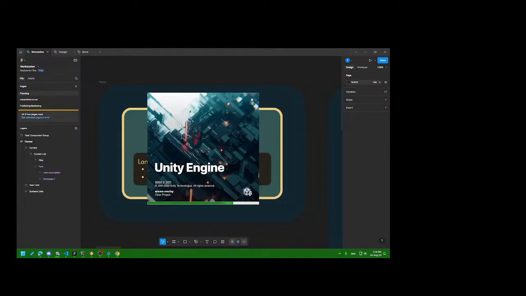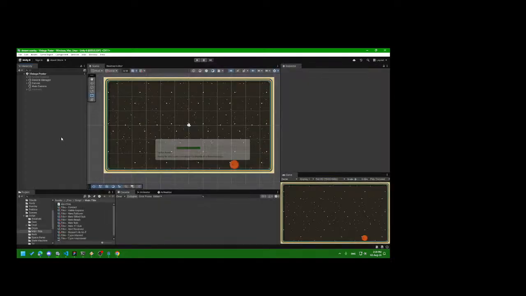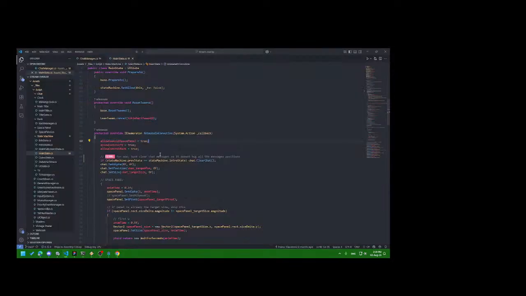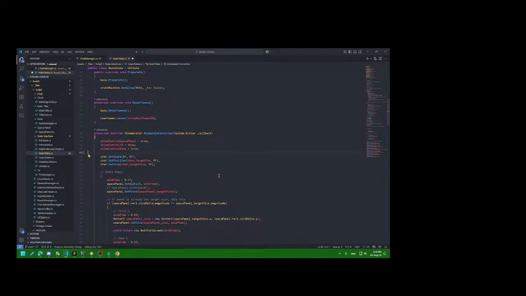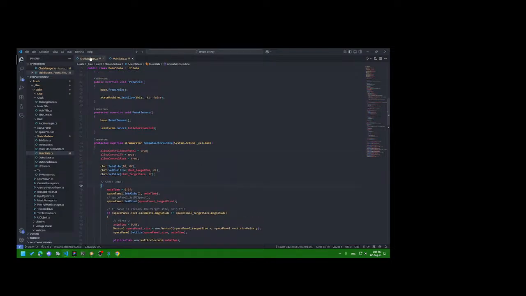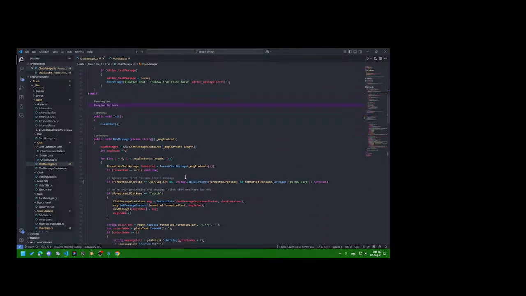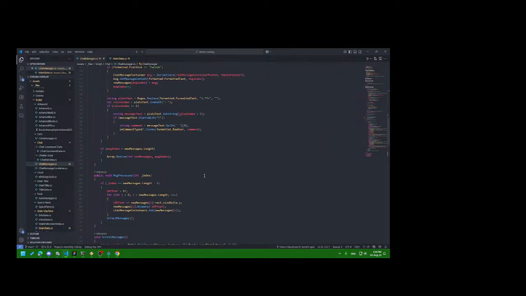I never have time to actually open this project and work on it. So yeah, it is what it is. I'm just going to remove it entirely, and I'm not going to clear the chat.